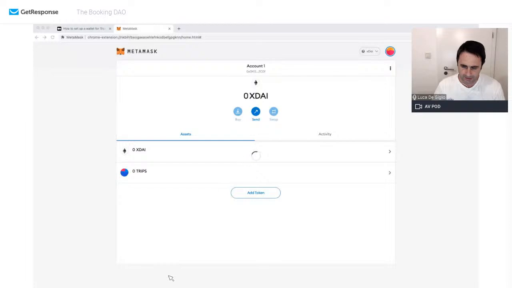So I'm opening my wallet on the other browser. I'm changing from mainnet to XDAI. And soon I'm going to show you.